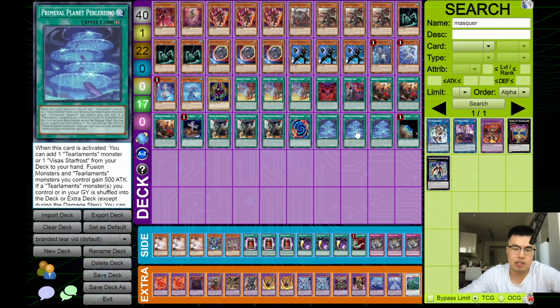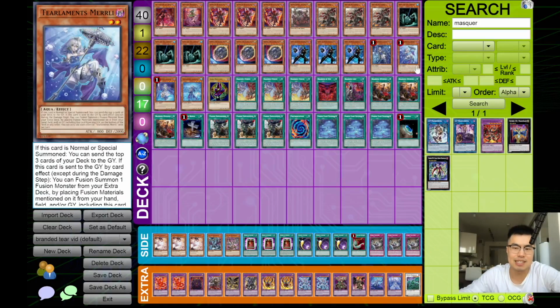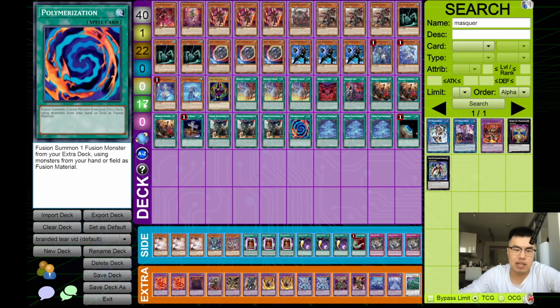Being able to tap into our Tearlaments engine. Again, we want to have a name in hand, generally with Fusion Deployment or some way to fuse into them, or getting to Cartesia, because that's how you unlock your plays and protect yourself from Ash.